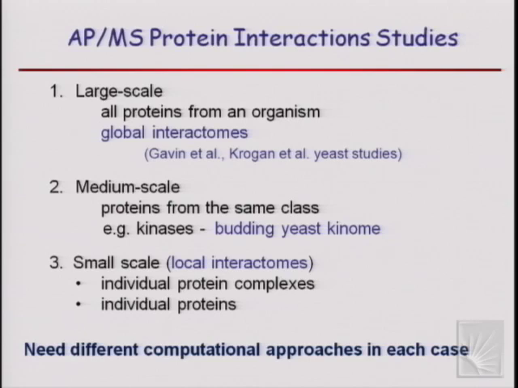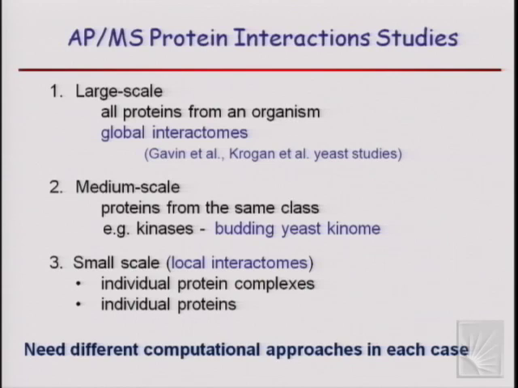And they're large scale and kind of all-protein type of studies where there is no real preference for a particular type of protein. Then there could be medium scale studies like the AP-MS kinome that Claude talked about, where it's still a large scale study. It's hundreds of baits, but selected based on certain properties of those proteins, like kinases and phosphatases. And small-scale studies, this is probably more of what Mike Washburn talked about, where it's local interactomes, maybe 20, 30, 50 proteins. And Rob Ewing talked about maybe more of this type of data, or somewhere in between, I would say. Well, I guess it's really medium scale.